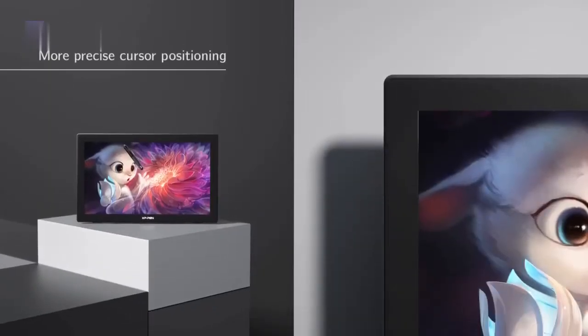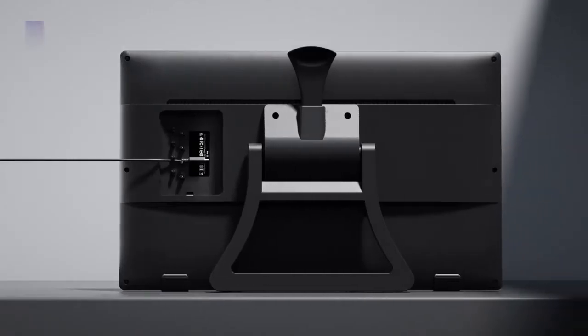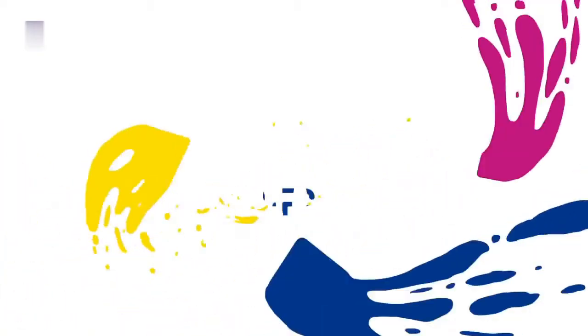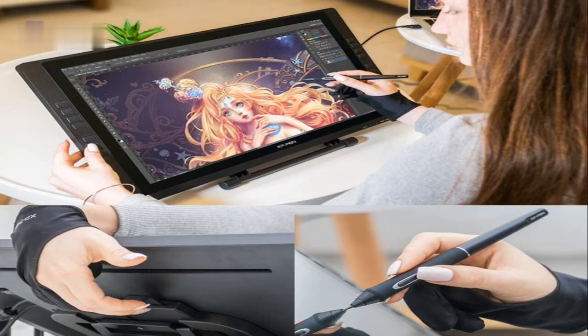The new-to-the-market P2S stylus pen does not disappoint, as you are offered a comfortable and natural drawing feel with accuracy and fluidity. This is brought about by quality 8192 pen pressure sensitivity levels. A response time of 14ms is impressive as you get almost immediate feedback, making you feel like you are working your designs on a canvas. Sadly, the pen is not battery-free, but after a full charge, you can enjoy your stylus for almost two hours without charging.